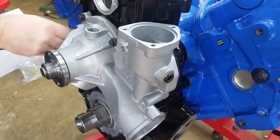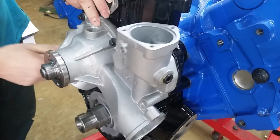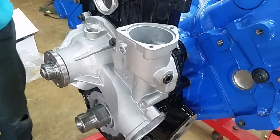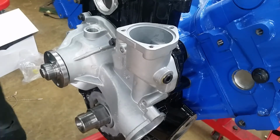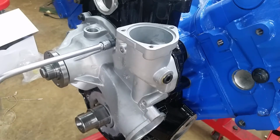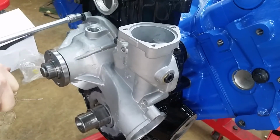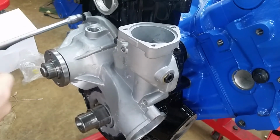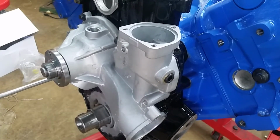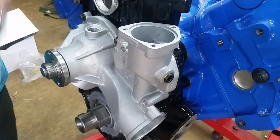She's on there now. Alright. That's a long one. That's a short one. Let's spin those in so it don't move around too much. Gasket looks good. Torque on these is 15 foot-pounds. So let's set the wrench and go ahead and get them in. Let me get the long ones in.